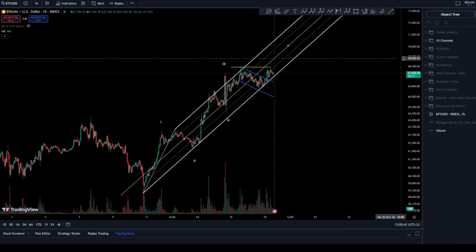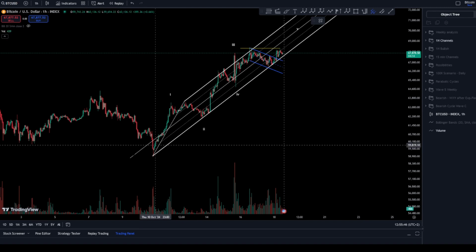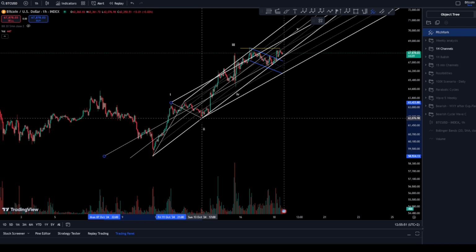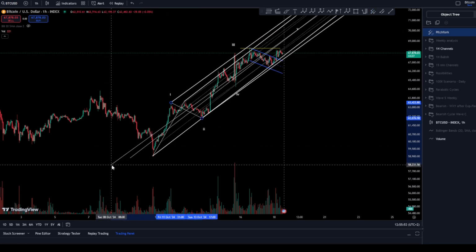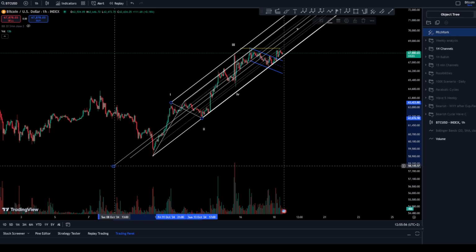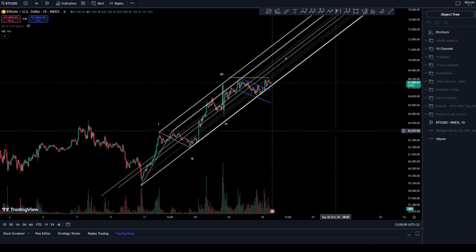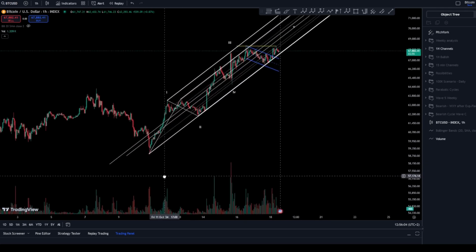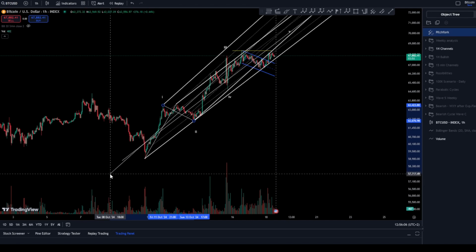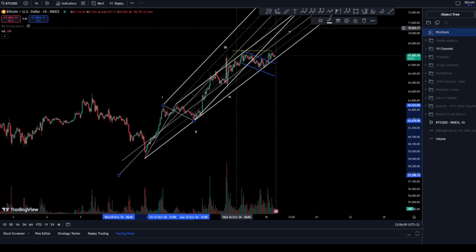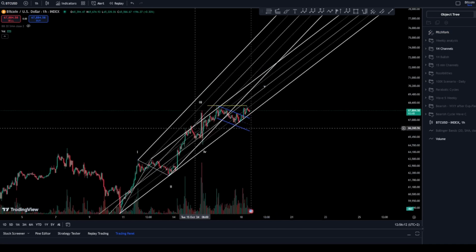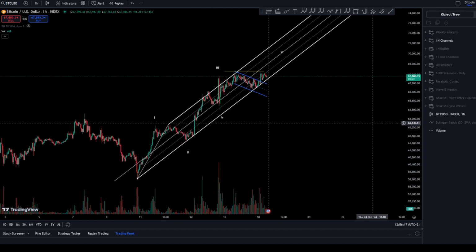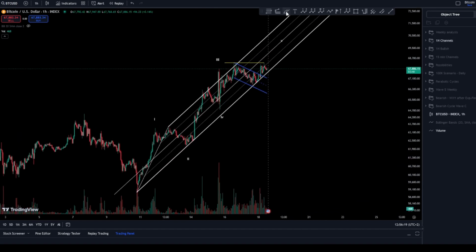Even I cannot have an acceleration channel here because it doesn't work. If you want to get your acceleration channel from your wave 1 to your wave 2, and based on your wave 3, look at your acceleration channel. It's 100% parallel to your base channel, which doesn't work at all as an impulse. And in that case scenario, if you don't have a wave 3 that you can base your channel on, then you cannot have a real acceleration channel. And that means your impulse here is not a real impulse.